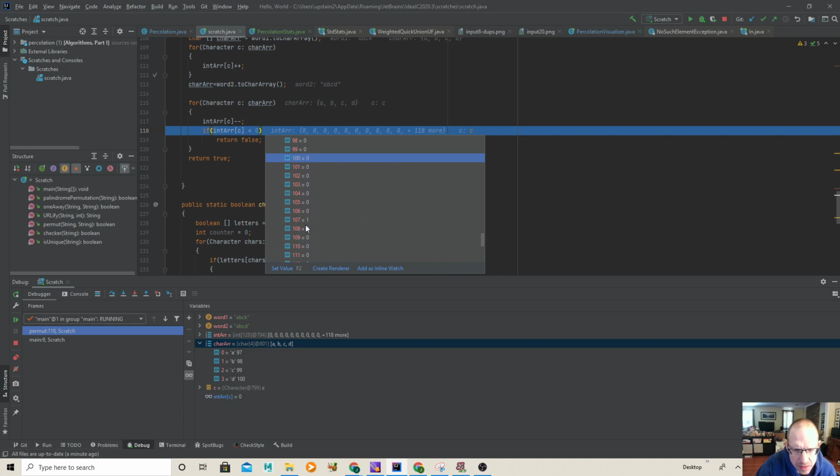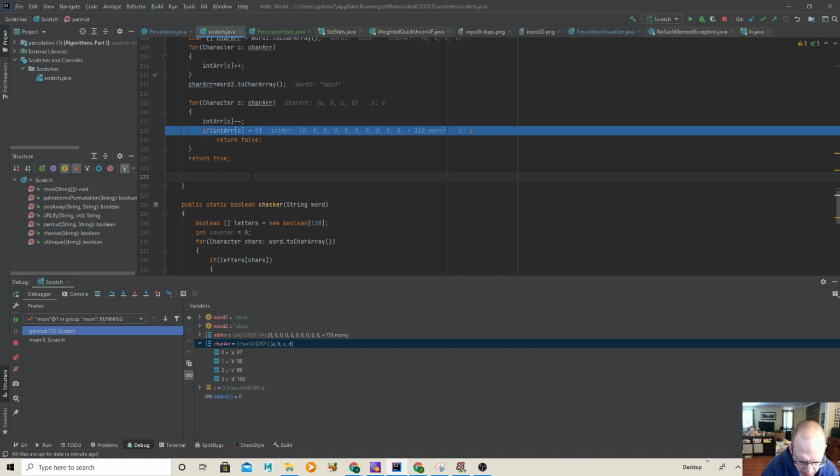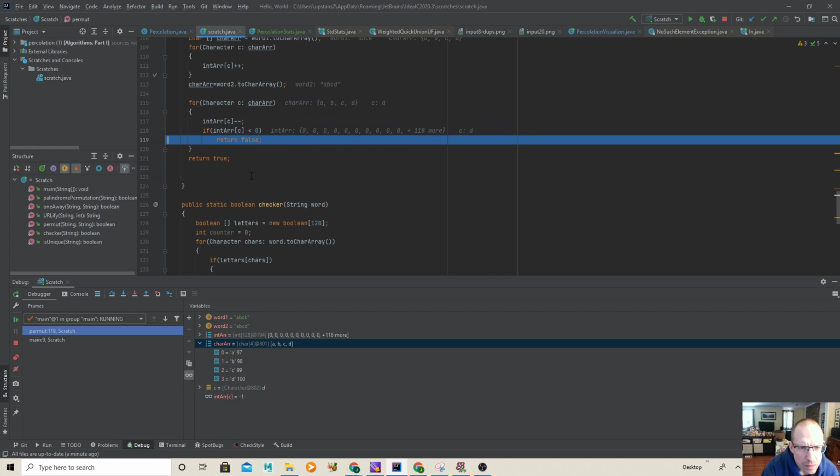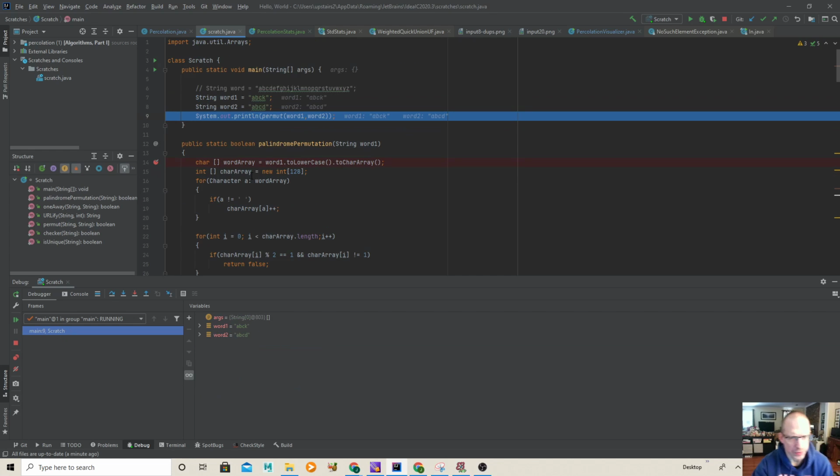Okay, keep going. And then it returns false because we ended up with a -1 at the index where it did not find K. K ended up with a -1.